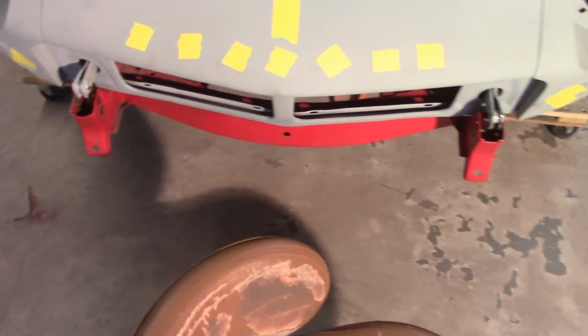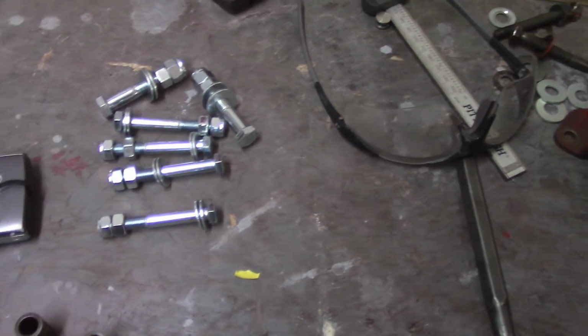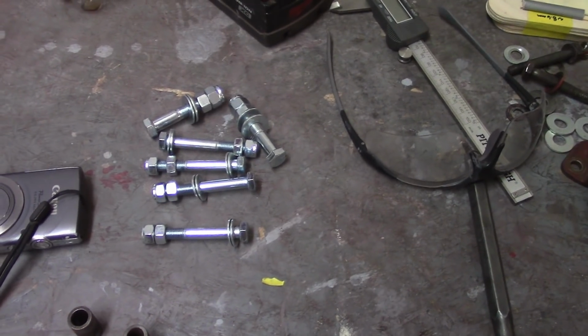So now I'll slide the hinges back in, the pivot hinges in the front here, and get them in there loosely. I bought all new hardware for that stuff because these bolts are really getting the heck beat out of them, and I wanted to get new nylocks and everything anyway. But I'll use just regular nuts now so I don't destroy the nylocks. And then we'll continue move down the path.